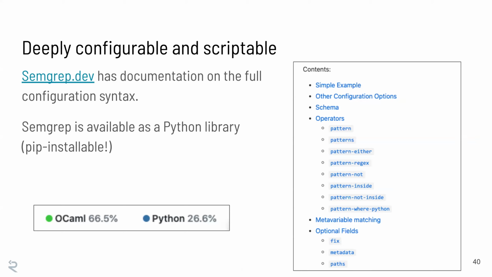Just to give you a little sense of what's going on inside the code base, the core program analysis work is all done in OCaml. If you've ever looked at anything coming out of Facebook that is program analysis related, it's all OCaml. That's because Johan, who was the first program analysis person there, is a big OCaml fan and started that whole effort. But there's a layer on top of it. All the stuff that you've been seeing with the YAML files, like the Boolean composition and things like that, is implemented in Python. So if you know Python, there's a ton that you can do to improve the tool or make it more scriptable and pluggable for your environment. It's really easy to get started with.